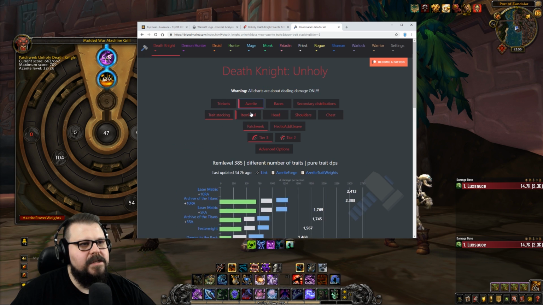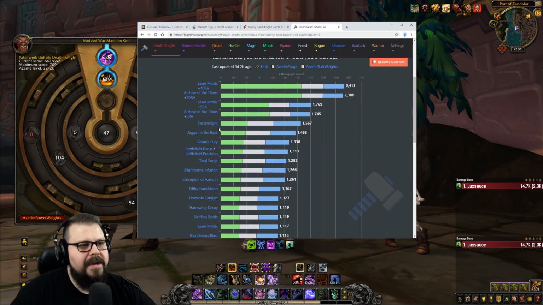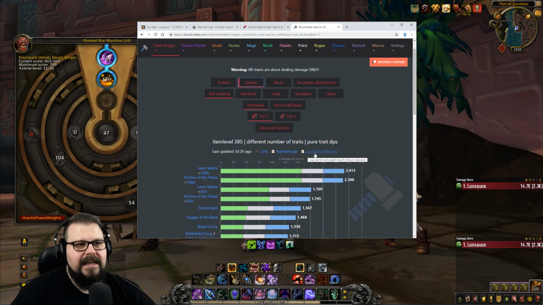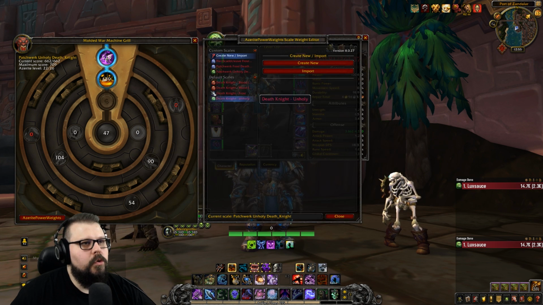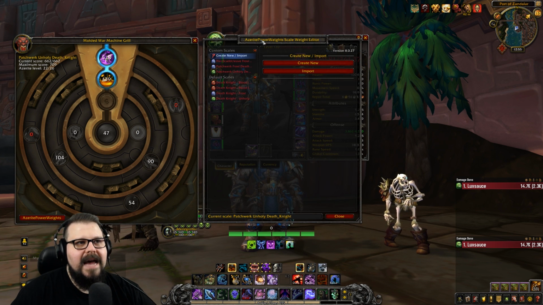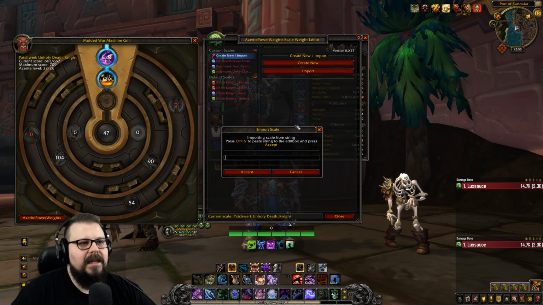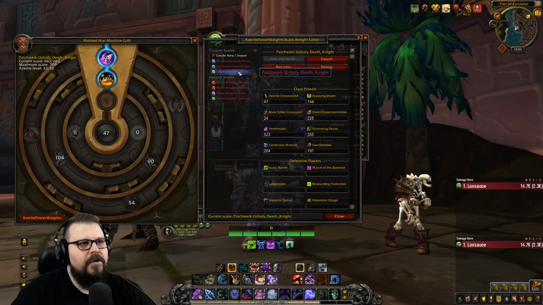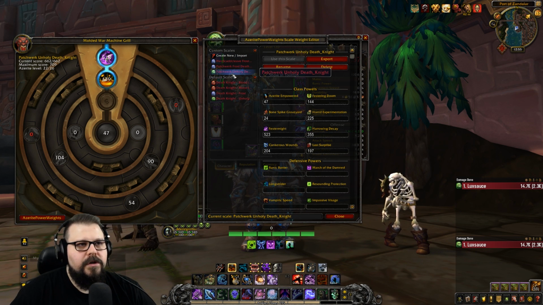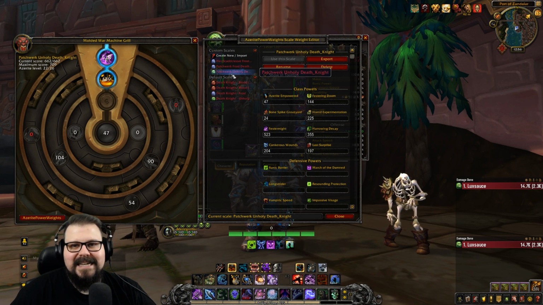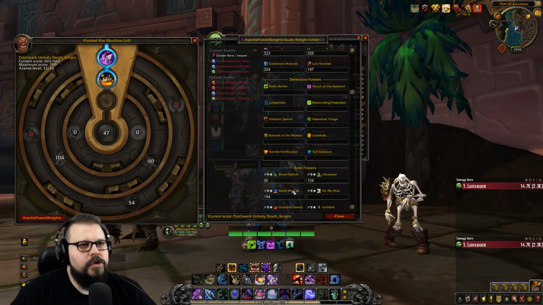We can go in Azerite trait, tier 3. So that's the first ring, right? We're going to click in here, Azerite trait weight. Click that. Weights are copied to clipboard. We go back into World of Warcraft. You can install the add-on Azerite Power Weights, and we can click import and paste it in. There you go. I already have those. Those are the patchwerk on only Death Knight simulation for all those traits.